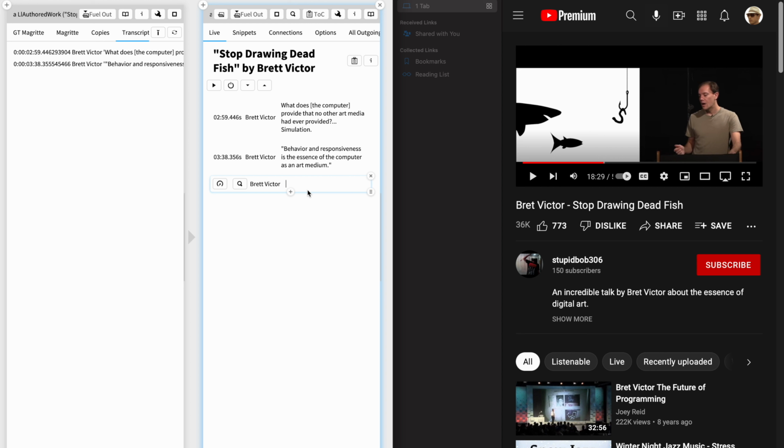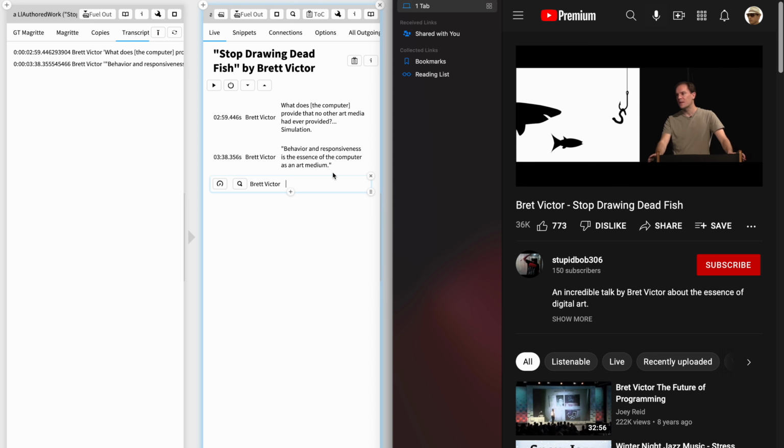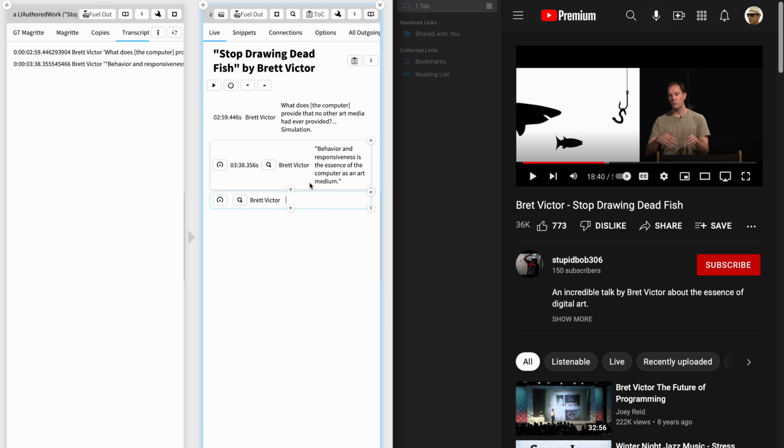And now if we seek somewhere else, when we create another snippet, so sometimes when you're taking notes, I'm done with that note, I might reflexively hit enter to create a new snippet. But then I'm going to sit there and wait for another quote that I find interesting. So it won't actually give you a timestamp until you start typing in. So let's say I've found that quote to be interesting, like the rules of animation.